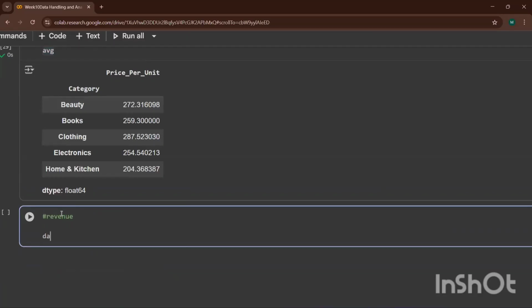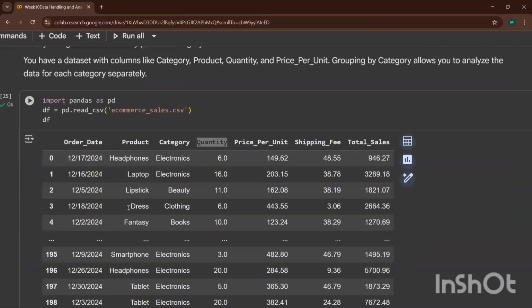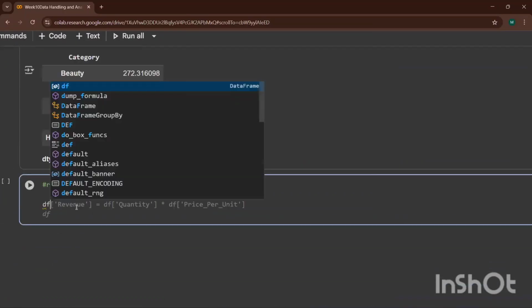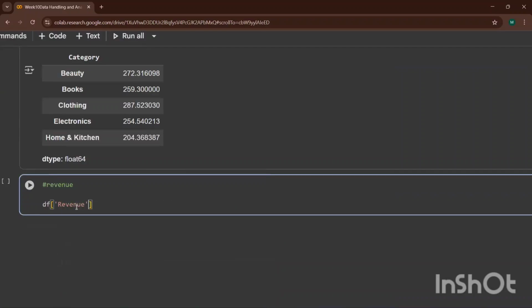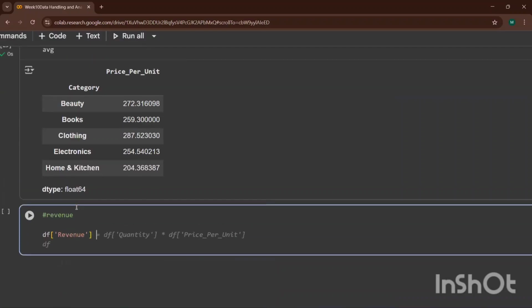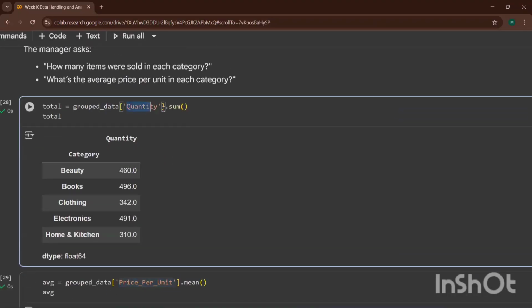How? What is the name of my data set first of all? DF, right? DF, I will create a column named revenue. And now I just have to multiply both of them. I have to multiply price per unit and quantity together.